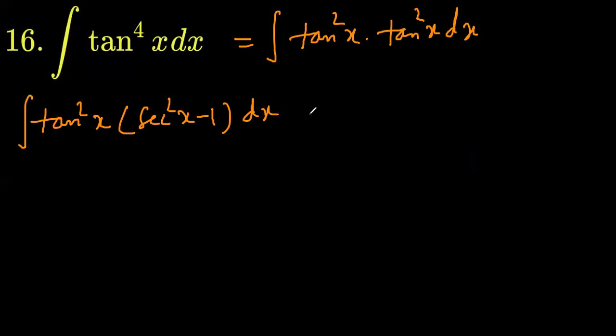So this is our integral now which is equal to tan squared x sec squared x. So now I have tan here, sec here, so it makes sense this part if we put tan x as t, sec squared dx will be dt.